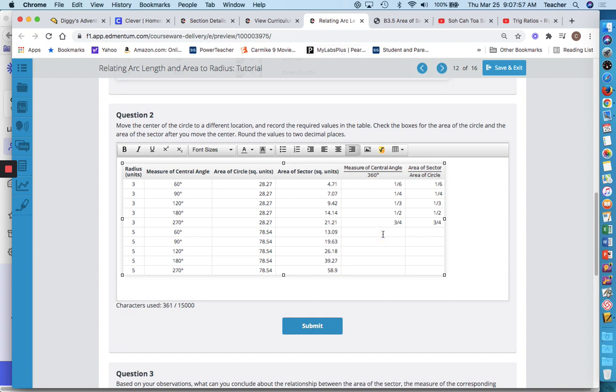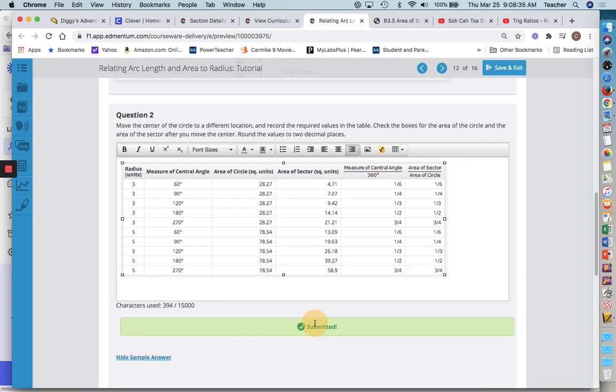All right, so now we're going to divide. So the central angle, we're going to take 60, divide by 360, which means it's going to come out to be a 1/6 because we've already done that up top. 1/6 and 1/6. 90 divided by 360 is a quarter, so it's going to be a quarter and a quarter. 120 divided by 360 is 1/3 from the problem up top. 180 divided by 360 is a half, so it's going to be a half from the top. And we already know this one's going to be 3/4. Okay.